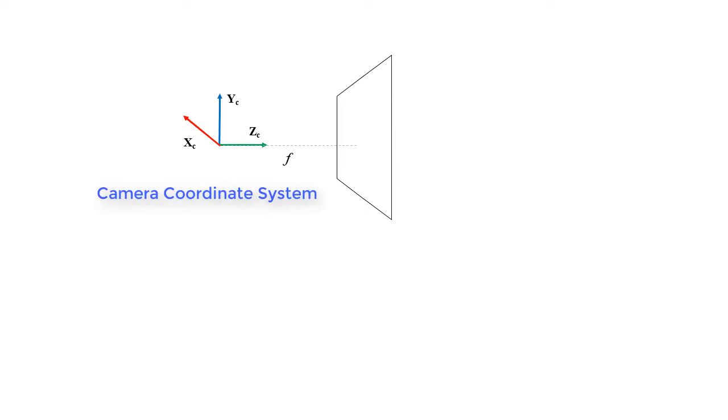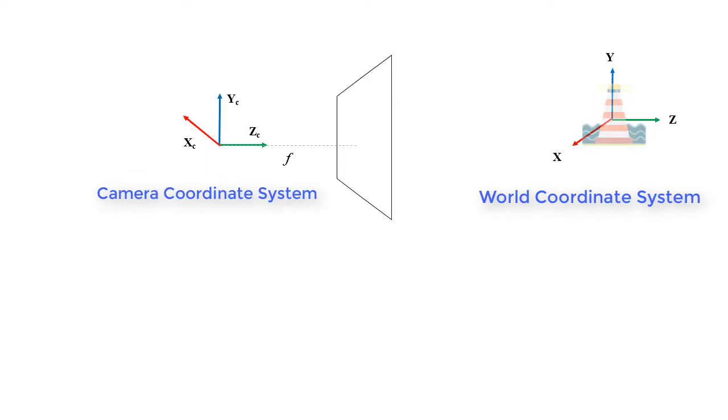Let us simplify this setup to the pinhole and the image plane and derive the perspective projection equations. This is the camera coordinate system, where z is the optic axis and the image plane is located at a distance f. And now this is the world coordinate system. Now you may wonder, why can't we make the camera coordinate system the world coordinate system? Well, you should have a reference frame if you'd like to add more cameras to this setup. Anyways, let's move on with this particular setup where we have the camera coordinate system and the world coordinate system.